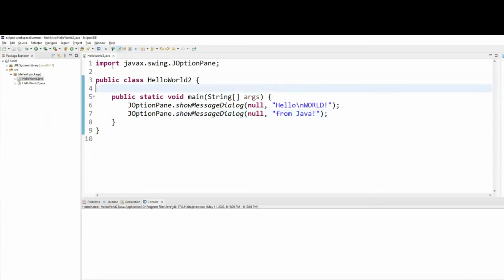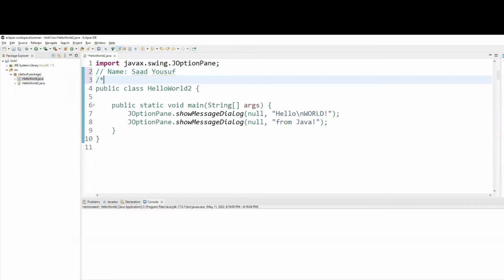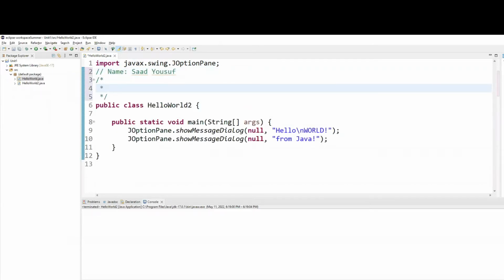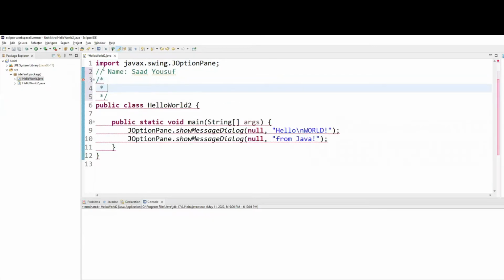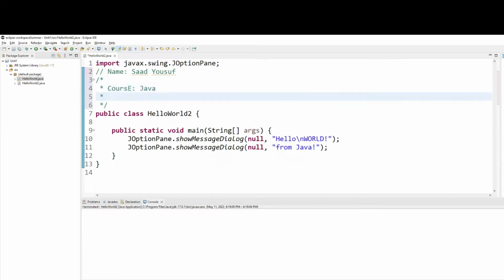This is how you can write comments. Single line comment with 2 slashes. And a multi-line comment with a slash and an asterisk. So as soon as you put a slash and an asterisk and hit enter, it finishes the rest of the block for you. And those are the 2 kinds of comments.